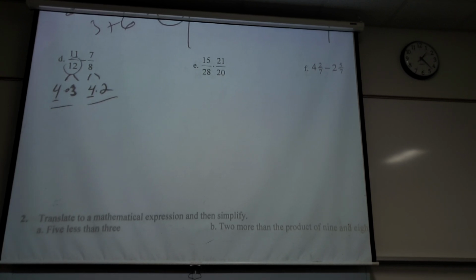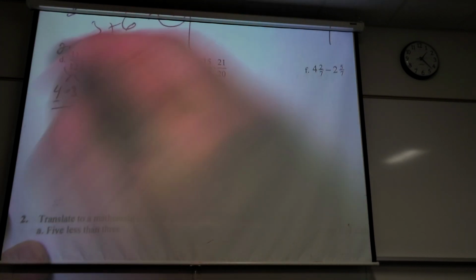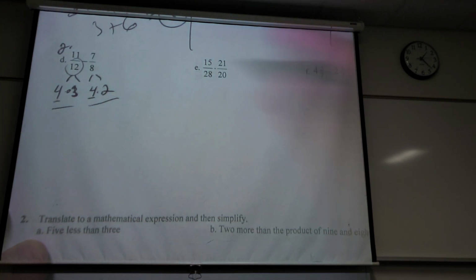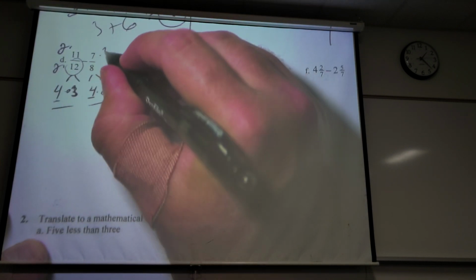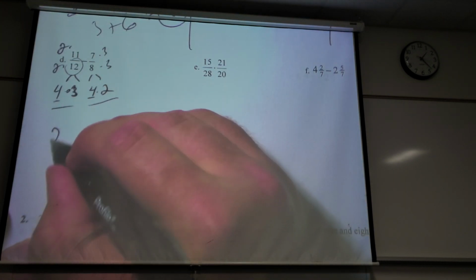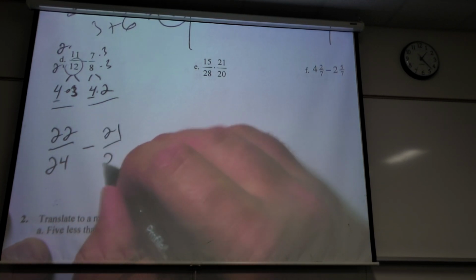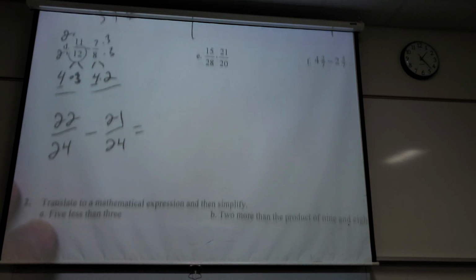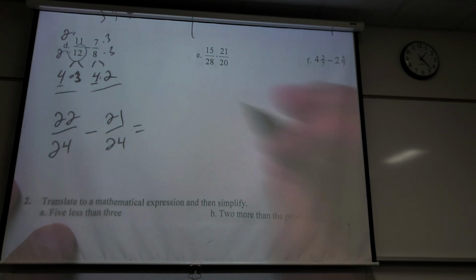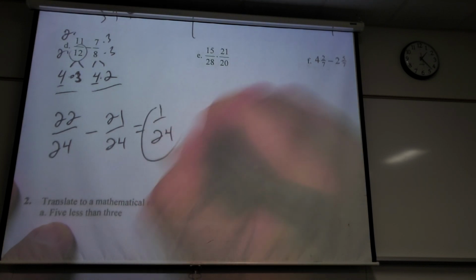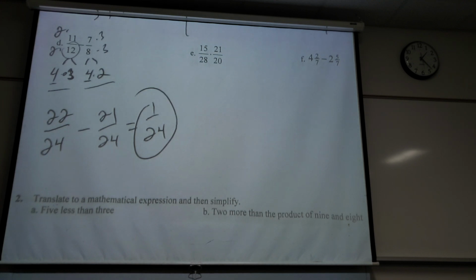Automatic. All right. I won't take that reaction personally. But either way you do this, this guy needs... there's ants everywhere. This guy needs a 2. This guy needs a 3. So you get 22 over 24, right? Minus 21 over 24, which is eventually 1/24. 1 over 24. Yay! Now, of course, if you did the 8 times 12 thing, you'd have to reduce at the end and all that kind of stuff.